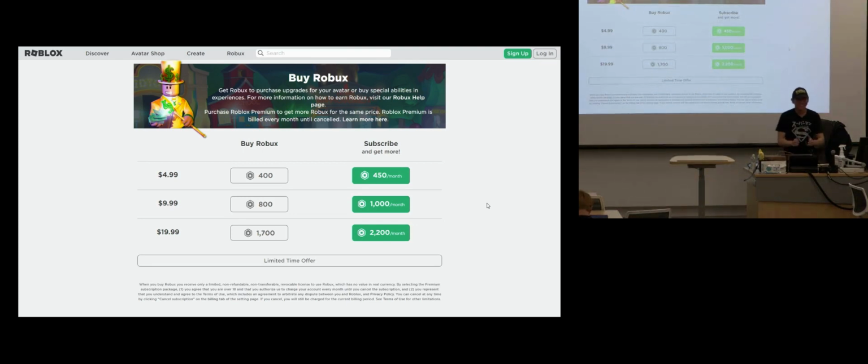I really want to say something about this: although this looks like a real website, it does not have to have all the features of the actual website. That's the most important thing to keep in mind when building your own prototype: implement the most important features that are unique to your prototype, rather than every single feature your final product might possess. The most important feature here for me was this button saying limited time offer, so I implemented it right here, and I can click on it.